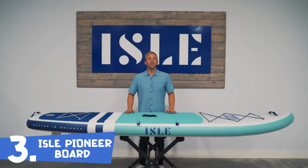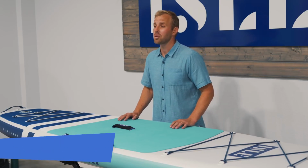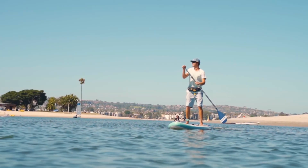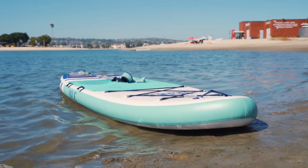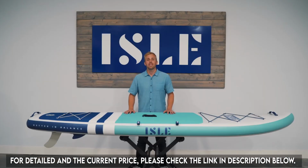The most versatile and popular inflatable paddleboard in our lineup is the Pioneer. This all-around board performs well in all types of water conditions. Whether you take it out on flat water or paddle it in the ocean, you'll enjoy the perfect ride every time. If you're planning on taking pets, kids, or additional riders, you'll have plenty of space. The dual-layer military-grade PVC makes this board 20% lighter than double-layer and 60% thicker than single-layer. The best of both worlds.